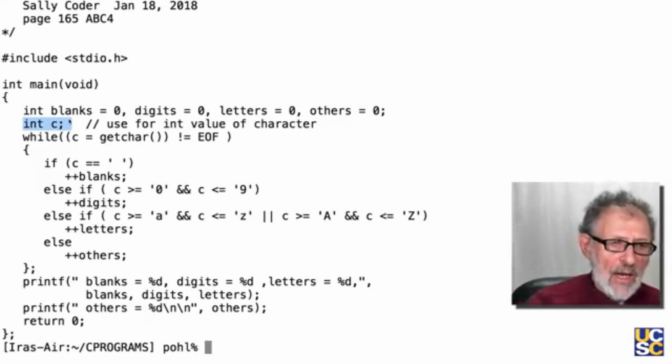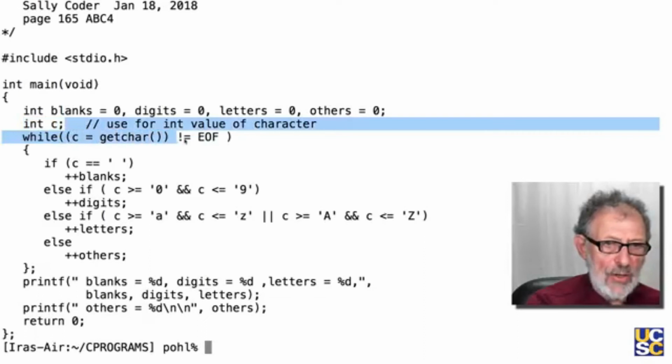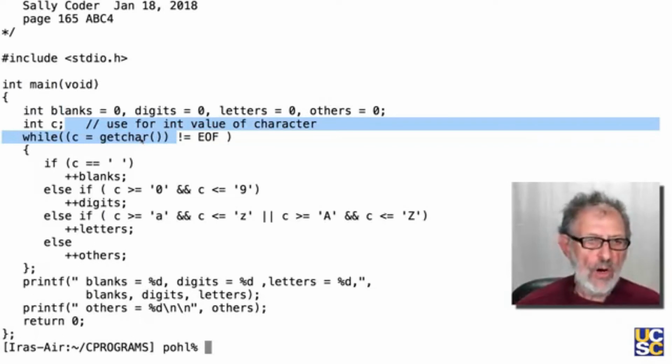And this is a very convenient thing we're going to find from the standard library. We can find it in standard I/O, and that is the getchar function. No arguments, and what it does is it obtains from standard input, which in this case is going to end up being a file because we're going to redirect, but it could also be typing from the keyboard if we don't do redirection.